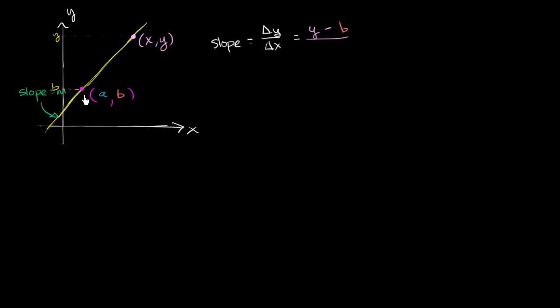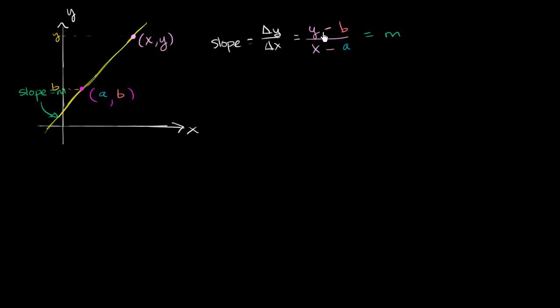And with the exact same logic, we start at x equals a, we finish at x equals this arbitrary x, whatever x we happen to be at. So that change in x is going to be that ending point minus our starting point, minus a. And we know this is the slope between these two points. That's the slope between any two points on this line. And that's going to be equal to m.